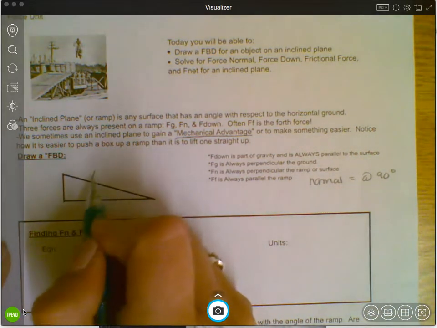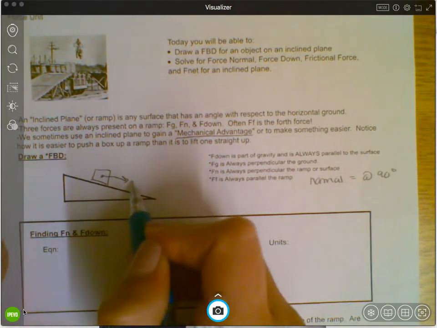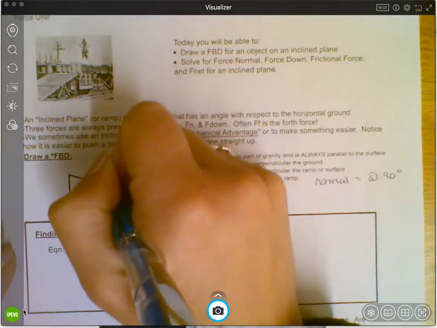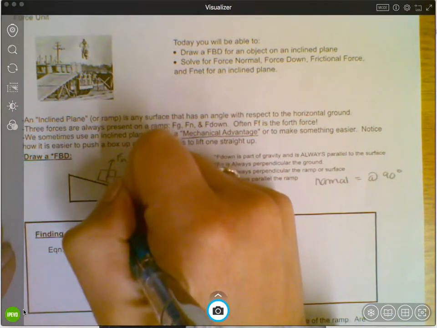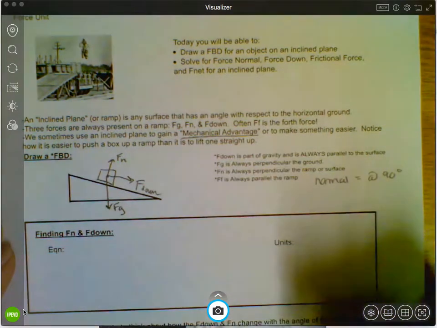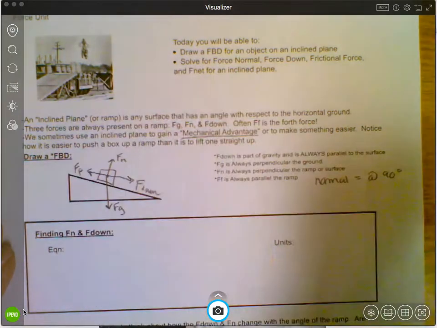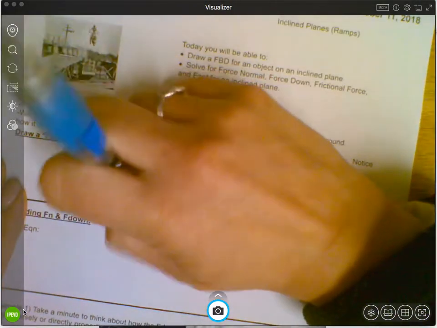the force down. So if we have an object on a ramp, our free body diagram looks something like this. We have force down the ramp, okay? We have the normal force perpendicular to the ramp. We have gravity pulling straight down, and then usually friction, which goes up the ramp. Okay, it's not very neat.